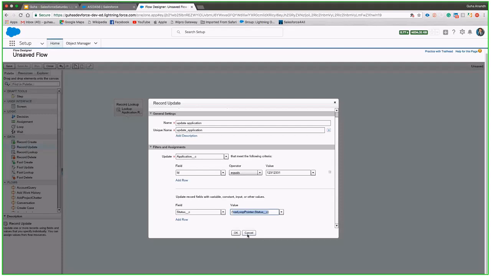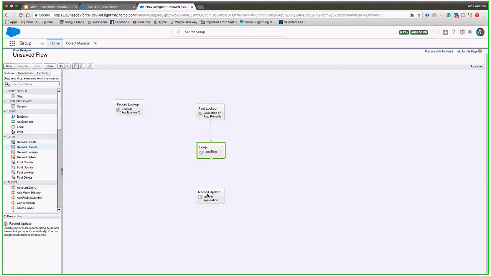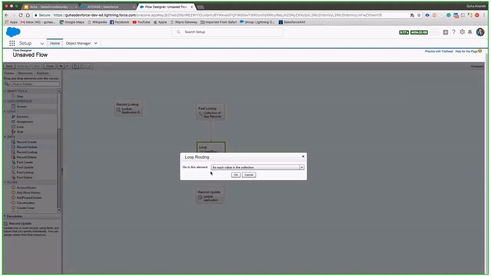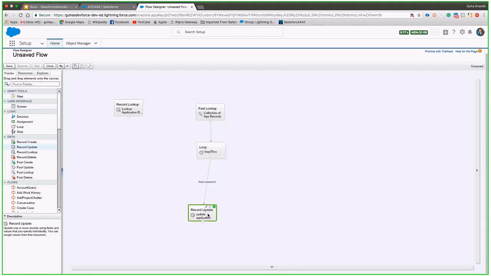Which means when it loops through a list of records, for each iteration, it's going to pull the status value from that iteration and put that status value into this record. Logically it doesn't make sense for this, but I'm just showing you how the record update works. And you can connect that here. So when you connect the loop element to the record update element, you see a question asking what iteration this execution should happen on. Do you want it to happen for each iteration, or when there are no more values in the process? So you can say for each iteration you want to map that value to the status value in the record.